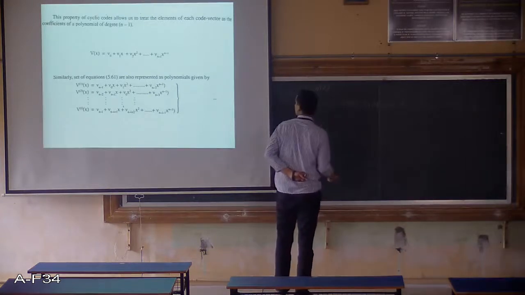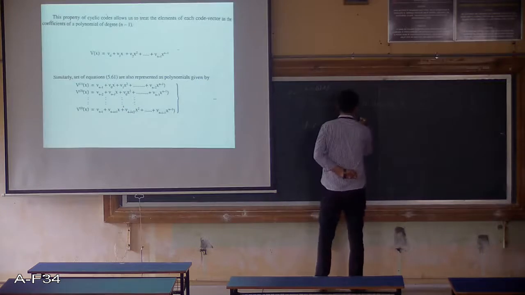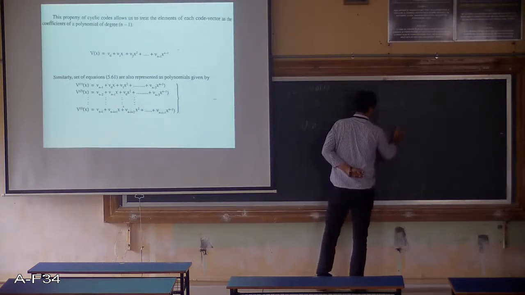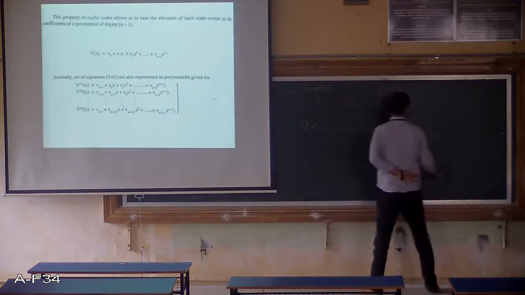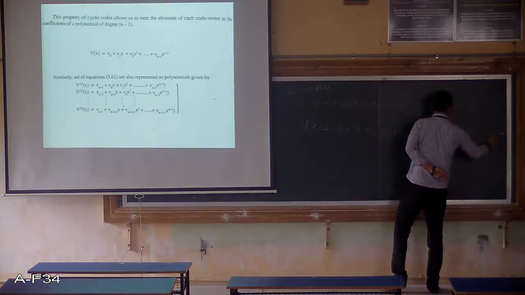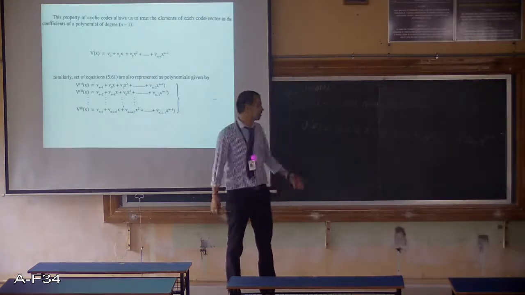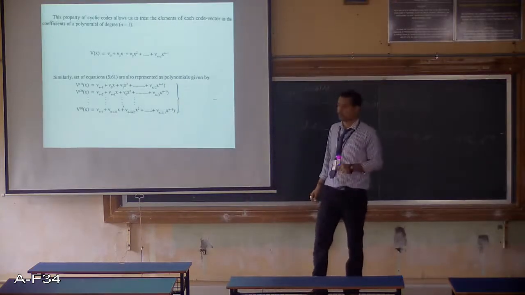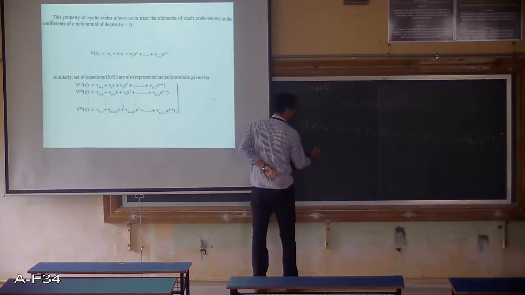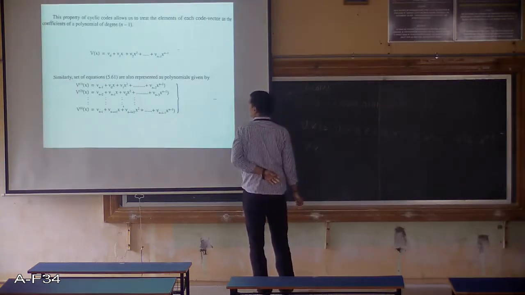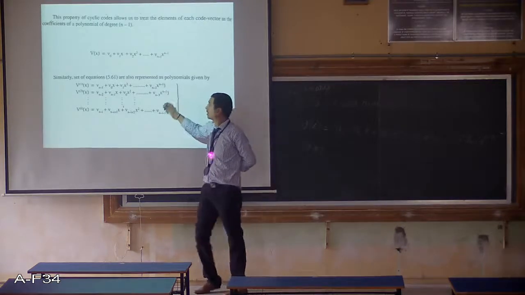It can be written as V of x equals V naught plus V1 x, and so on, till V of n minus 1 into x to the power n minus 1. This is a polynomial which can be fused with binary codes in order to calculate a parity check matrix and generator matrix. In the polynomial representation with respect to the degree, the coefficient v1 of x is shifted. You can see it here in the PPT. It has been shifted here.